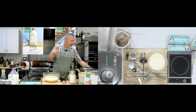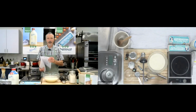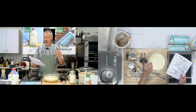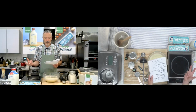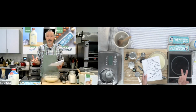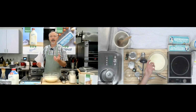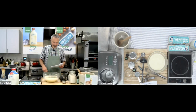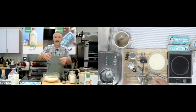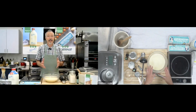Other ways to flavor it, if you want a chocolate ice cream, I wrote down a little chocolate formula that would work with this base if you're interested. And I will read it to you now. You take some cocoa powder, like 3 to 6 tablespoons, depending how dark you want it. Dutch process is good for this application. And then 5 or 6 ounces of bittersweet chocolate, and chop that up. And then you're going to melt that into some of your milk cream mixture and get a nice liquid chocolate mixture. And then you just stir that into this at this stage, okay?